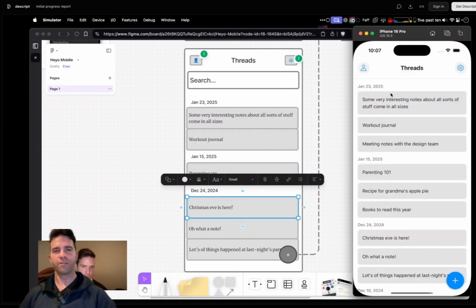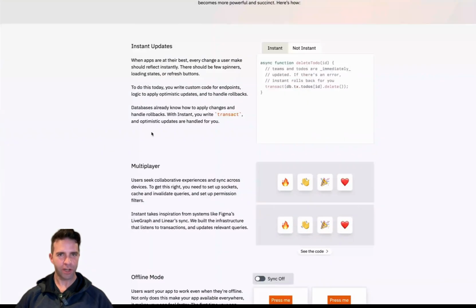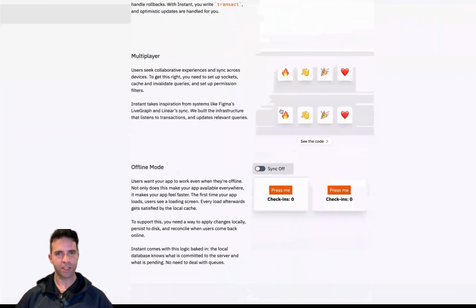So I mentioned earlier in the video, one of the important things if you want to do rapid prototyping is deciding what not to have the AI do. So in this case, the big decision was not to have the AI do any of the backend. All the data modeling, all the permissions, all of that is going to be handled for us. So to do that, I turned to InstantDB because their claim to fame is that all the interactions are really fast, meaning it's really well suited to native apps, because in a native app, you want things to happen immediately. You don't want your users to be waiting around. As soon as you click something, you expect it to happen.